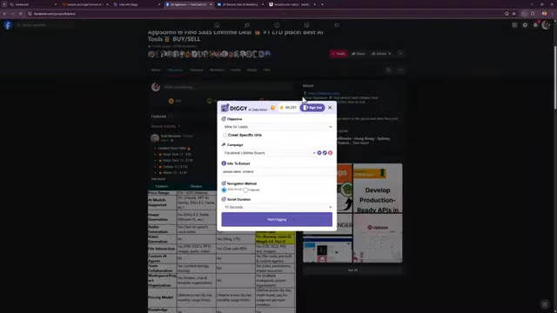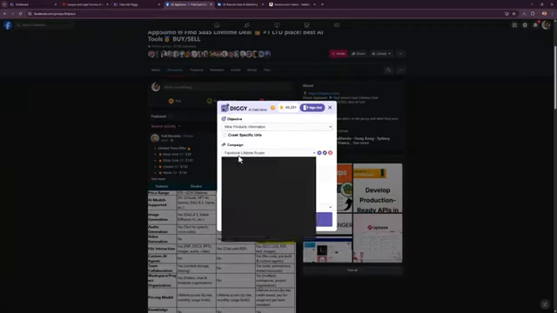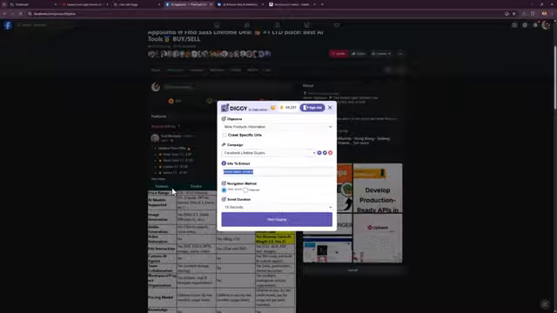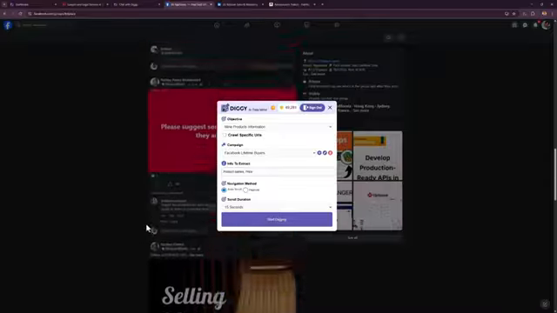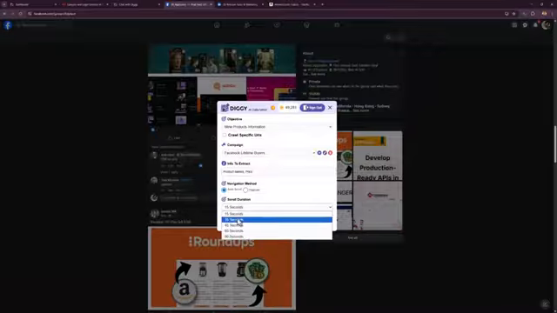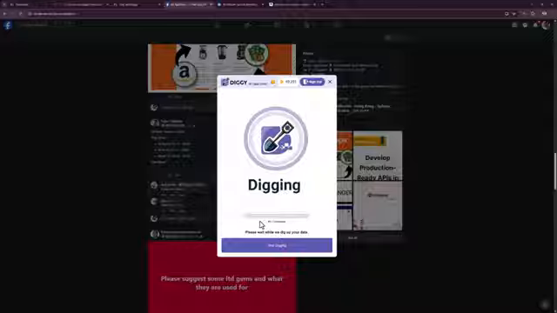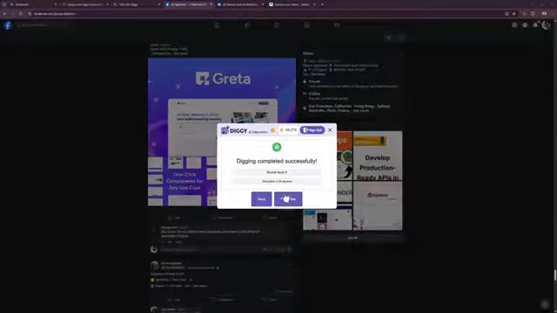So I'm going to click on Diggy again, and this time I will look for mine for product information. I've got a campaign selected here and I will look for product names, price. And this is an auto scrolling page. As you can see, there is no pager here. So I will go for auto scrolling and I can select how many seconds I want and then click on start digging. And you can see it found some records, so we can view data.